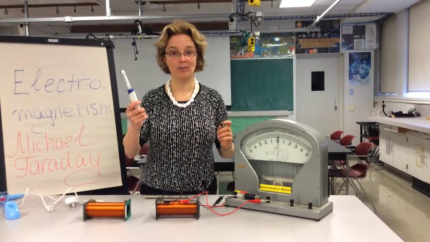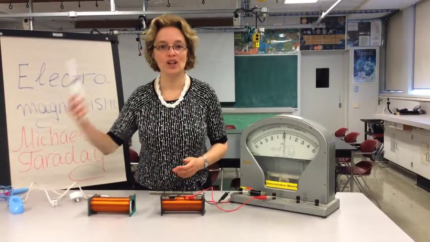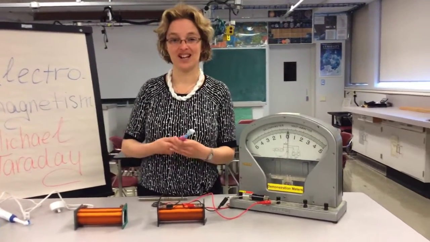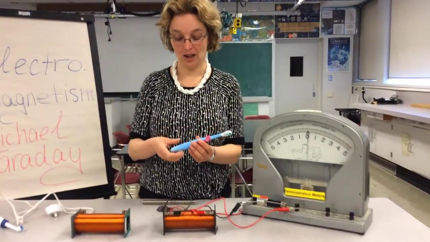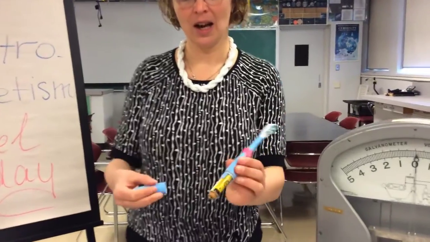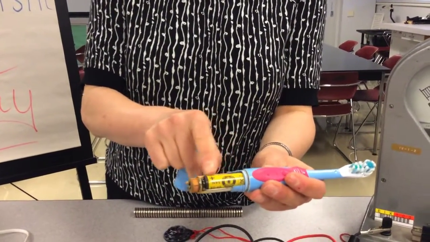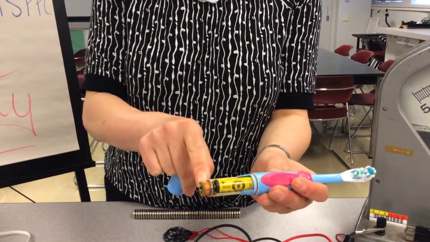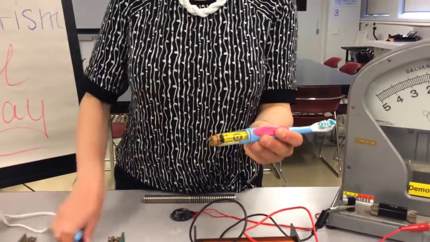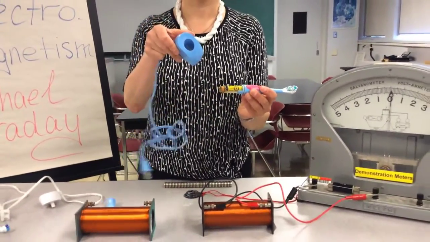Now, to prove that this is the right idea, what we need to do is open this up. Let's do that, and I will use an old one because I do not want to break a new one. So I'm opening up the base of the toothbrush, and I hope you can see that next to this cadmium battery, you have a tiny coil. This is like this one, just much, much smaller. And a similar coil, but larger, is placed inside the base.